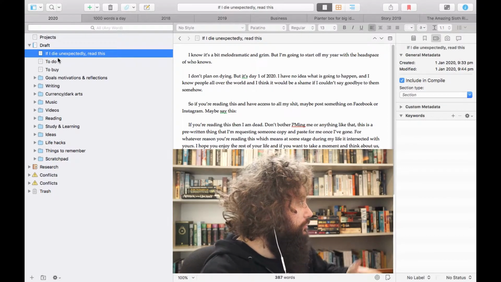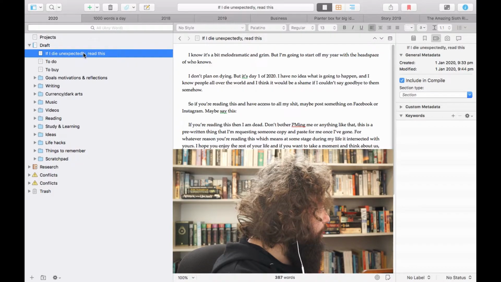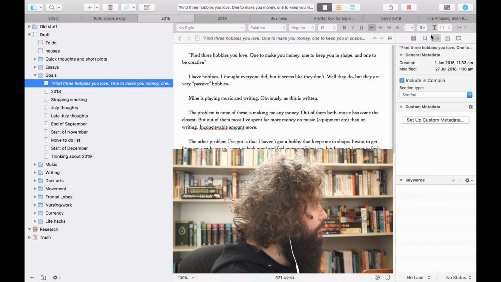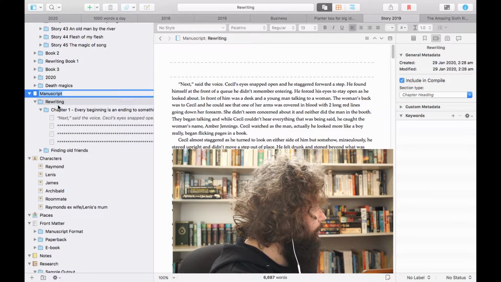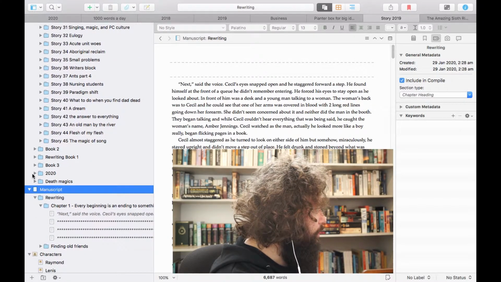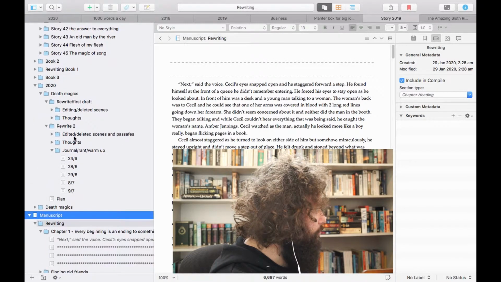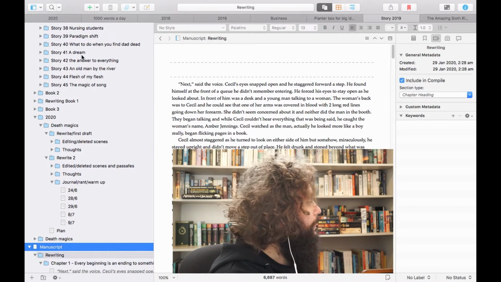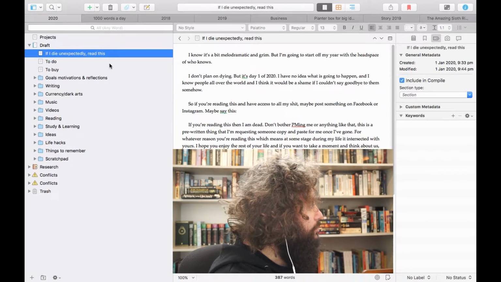This is Scrivener, what you can see on the screen. Up the top are different project files. Normally, when you're writing a story, you just have one up, and you write in the manuscript section. Scrivener gives you the ability to write above the manuscript section and do things like editing stuff, deleted scenes, all that kind of thing. Whatever you feel is important to put above your manuscript. I use it as a journaling tool.